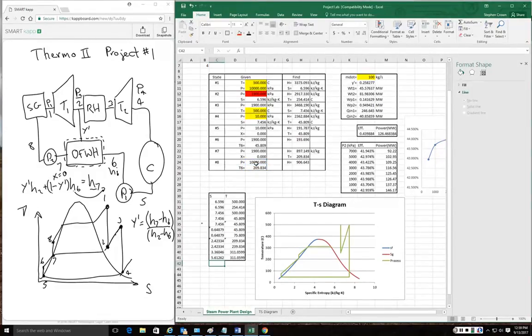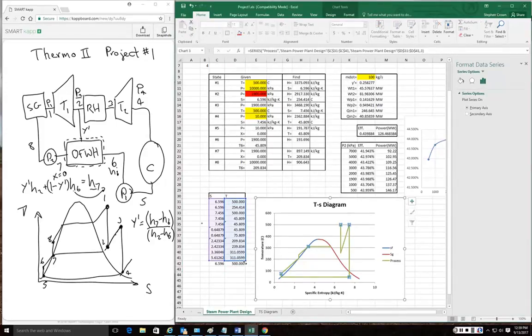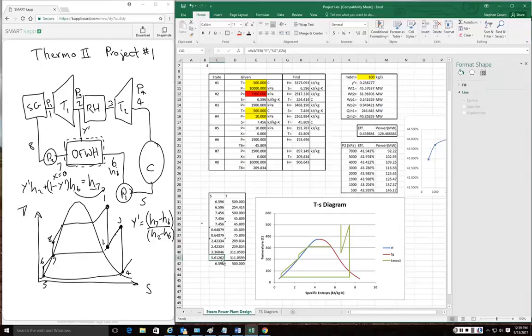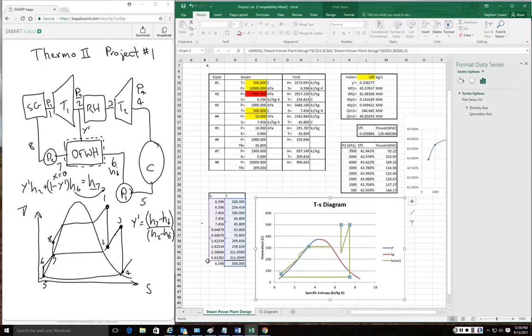So that cuts across, and then I need one more line, which is just run it back to where I started. So this entropy and this temperature. And then I need to edit this to include those two values. Okay, so that's most of what I want.